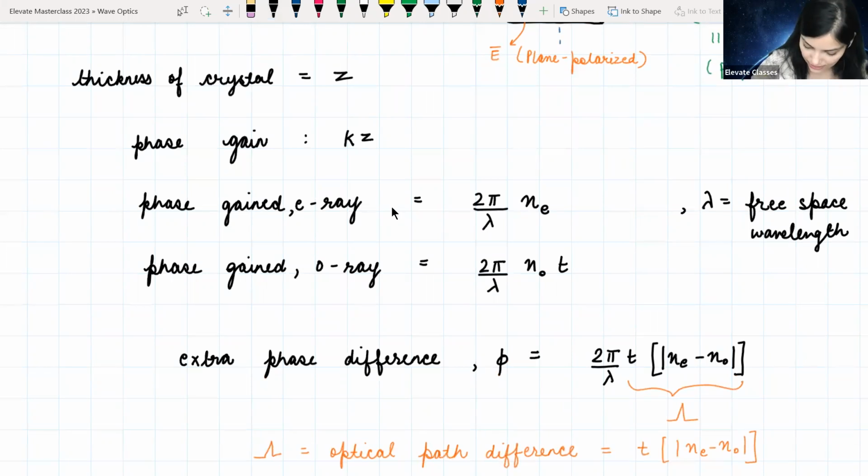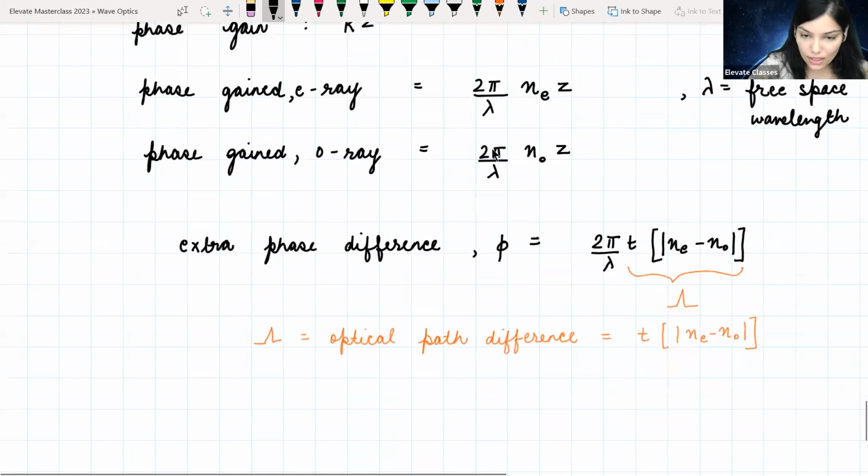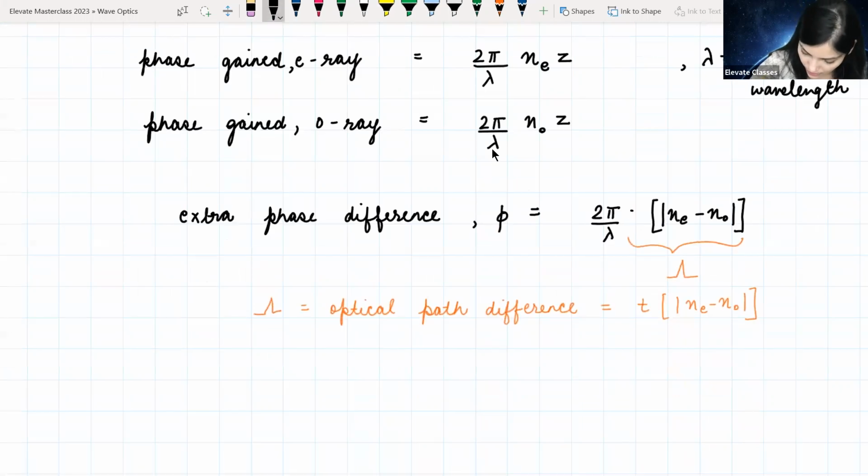Just write T as Z because that will be easier to remember. T is unnecessarily an extra variable. Okay. So whatever the thickness of the crystal is, Z का कुछ नंबर दिया होगा, कुछ वैल्यू दिया होगा, and any n naught दिया होगा, या फिर हो सकता है कि birefringence का वैल्यू दिया हो. This is what equal to delta n, which was the birefringence.